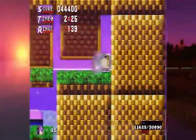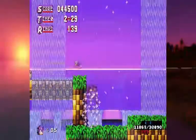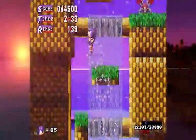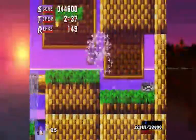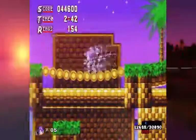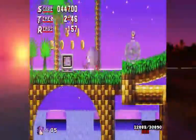I think that got a decent amount of downloads on SSRG, and it's also on my DeviantArt if you ever want to take a look at it. For its time, artwork based off of a ROM hack was kind of semi-rare, so at that time it was good for me to do.